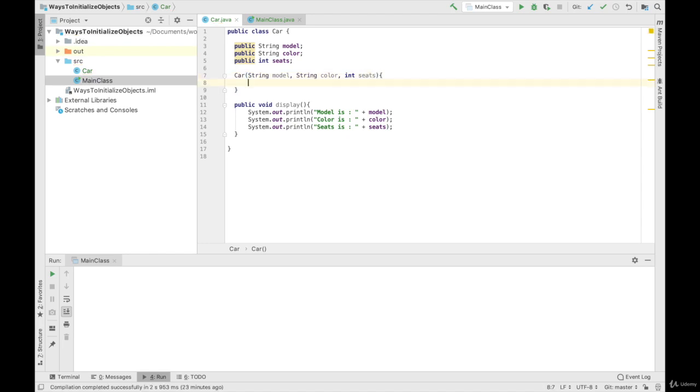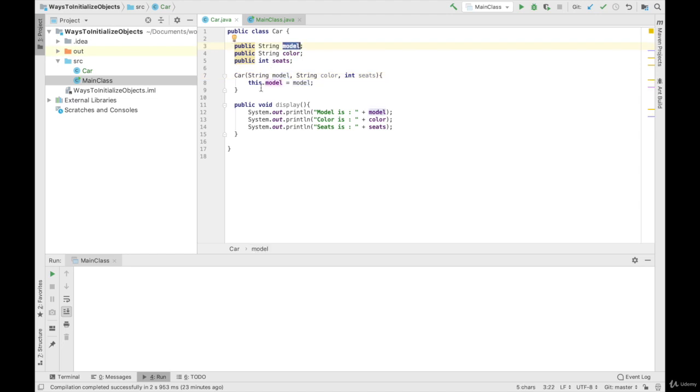Now we have to assign these values to the member variables. I'm going to use a keyword called this, so this.model is equal to model. What is the use of this keyword here? If you notice, this parameter name is the same as the class member model.